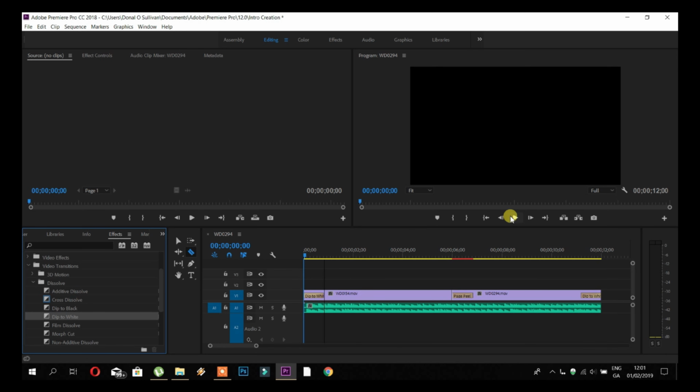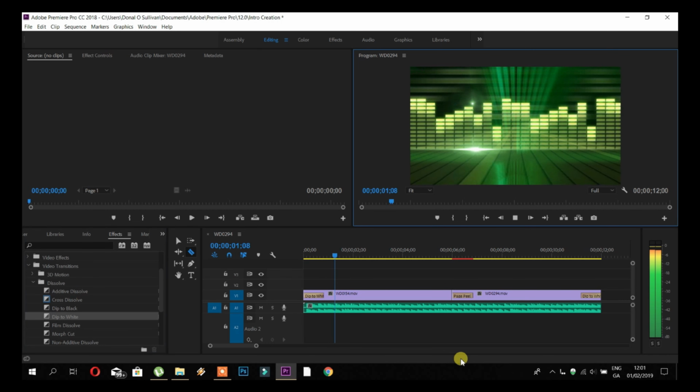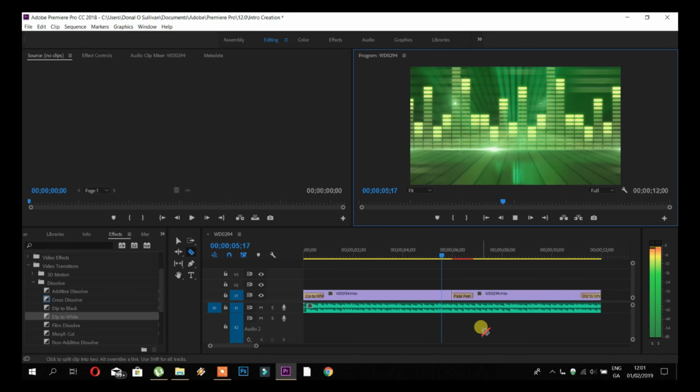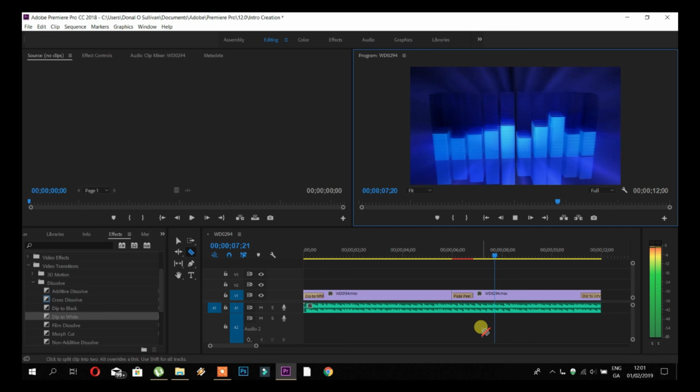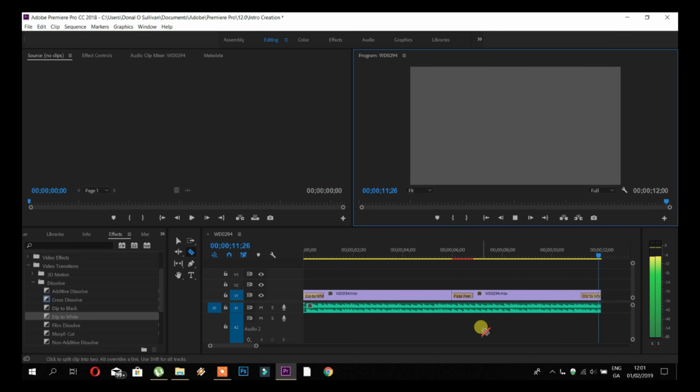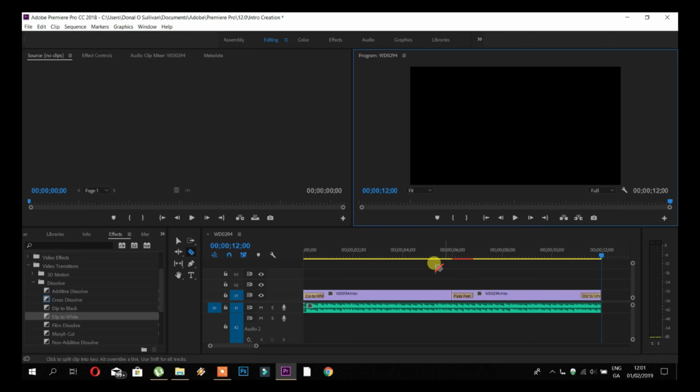Okay, so let's have a look at how that looks. So we'll just press play, it's at the start. Okay, I actually did dip to white at the end here, so I'm going to change that to dip to black.